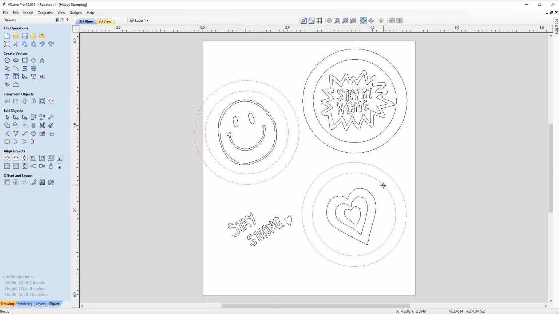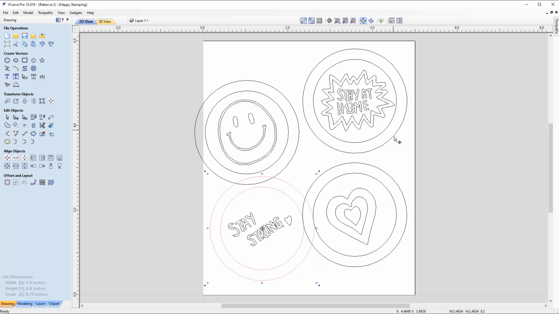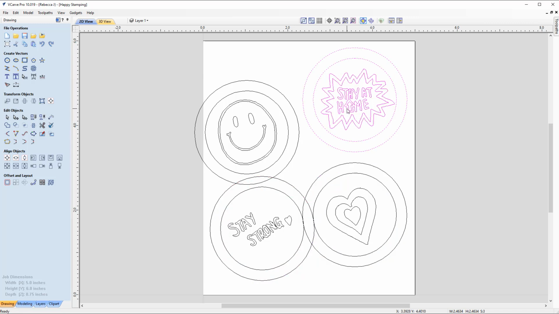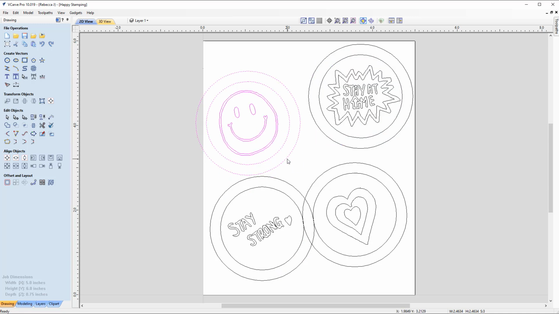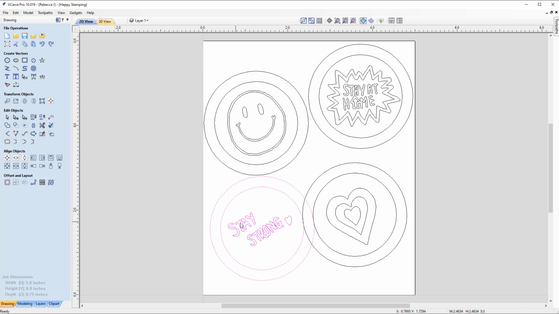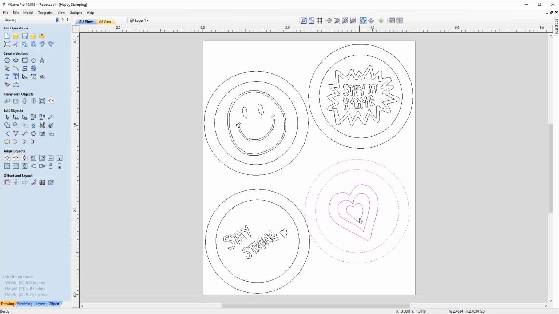So I'm just going to take those two circles and holding down Control whilst dragging the vector, I can create copies. I'll place them around the other 3 motifs as well. And so we're just going to use the arrow keys just to nudge each stamp into place, just to create a nice layout so they're not overlapping each other. Just by drag selecting those vectors and then just using the arrow keys to move them.